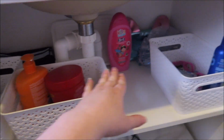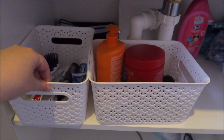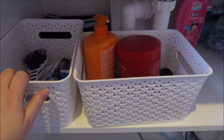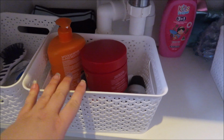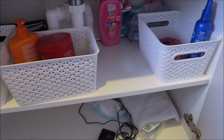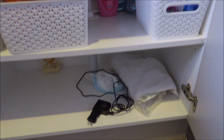So here are our little personal buckets. These, by the way, if anyone wants to know, I know someone will ask me, they're $4 from Kmart. They come with a lid if you want them. I don't need to use the lid, so we've just got them separate. I've got a little space here for mine to slot into when I'm down at this bathroom, but otherwise there's not much going on in here at all. But I will pull it out and clean it.